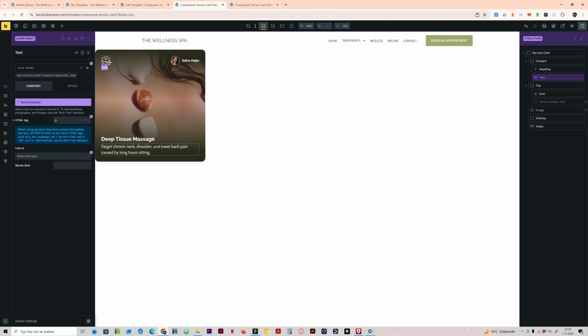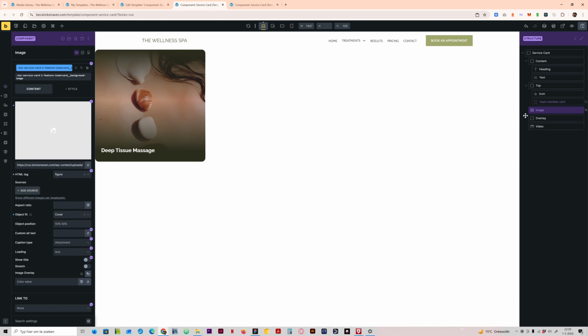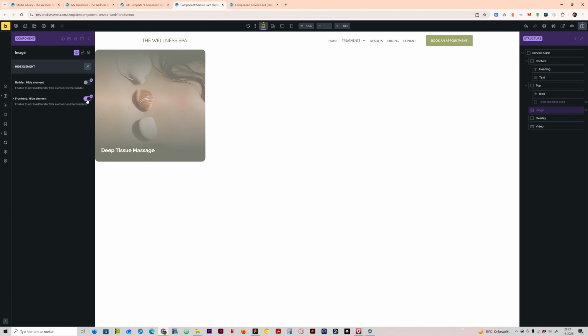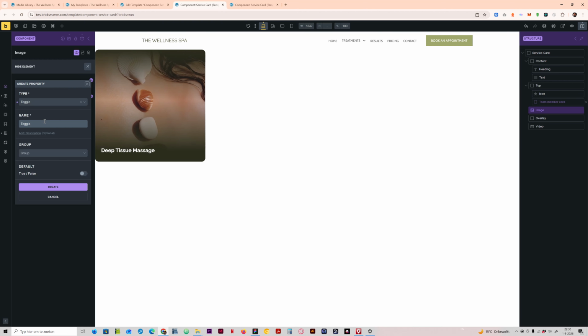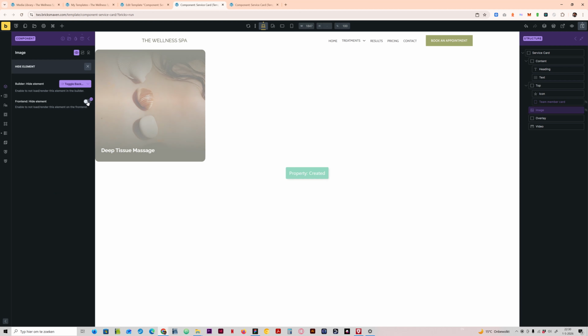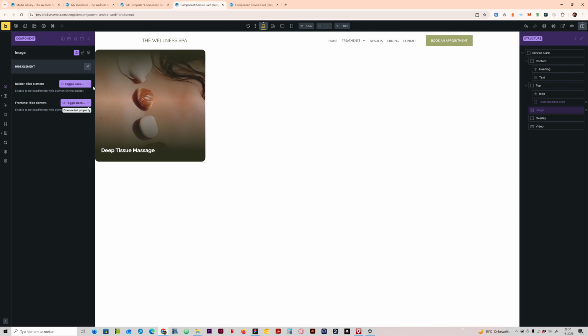Okay, so we have props created for the heading and the description text. As for my image, like I said, I'm bringing this back, and I want to toggle this on or off. So this is toggle image. I'll say background image. This actually belongs to the card. It's a card setting, so I'm going to call it card. And it should be false, so it should be turned off automatically. It should not show by itself. So you need to turn this on or off.